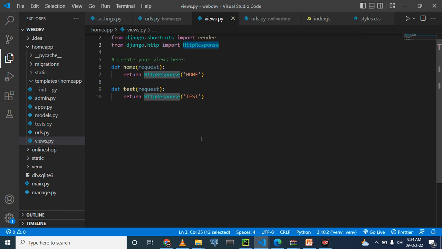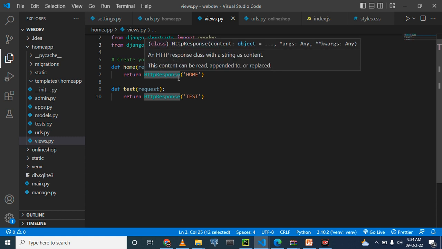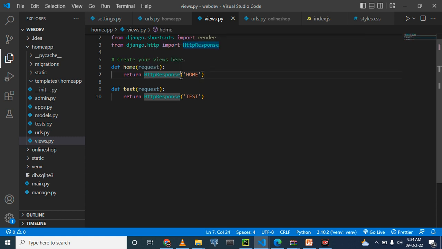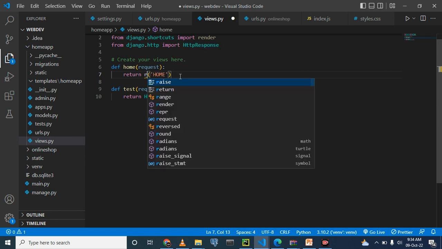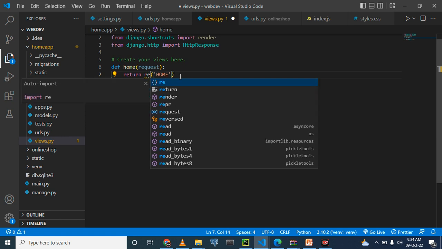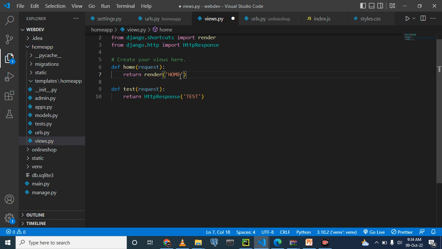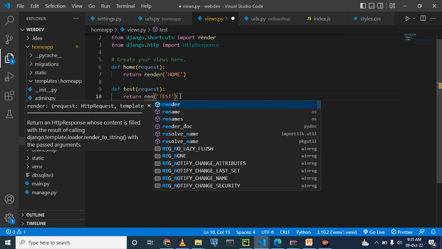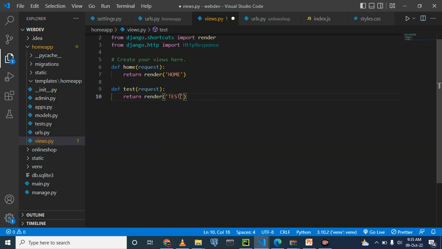What we are going to do is replace this HttpResponse with the render method, like this, and the other one, render method like that.